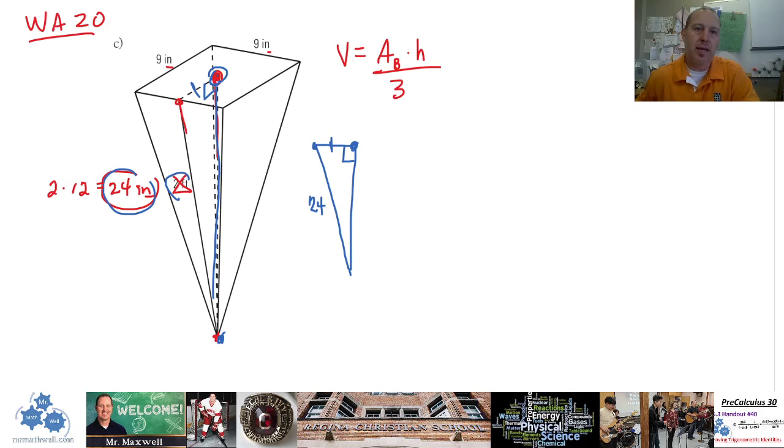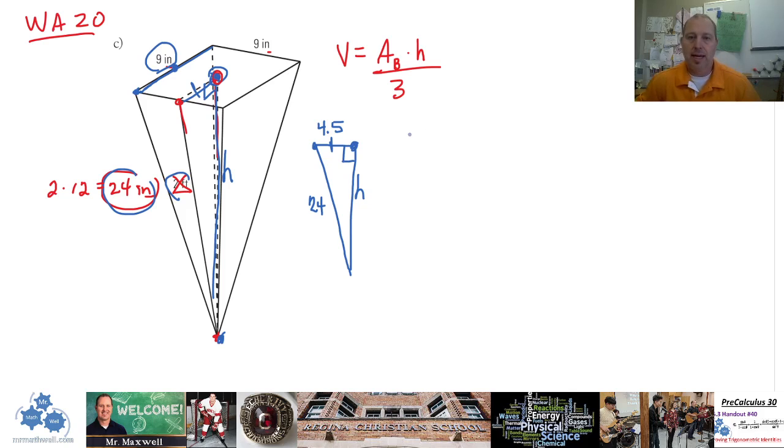Now, again, this is from the center of the base to the edge. So if you just move that over, it's like from the center of the side to the corner, which is half of the whole side length. So half of 9 is 4.5. So that's what we're given. And of course, if I find this right here, this height, that's the height of the entire figure. So we're going to have to do a step here. We have to use Pythagoras' theorem to find out what h is.